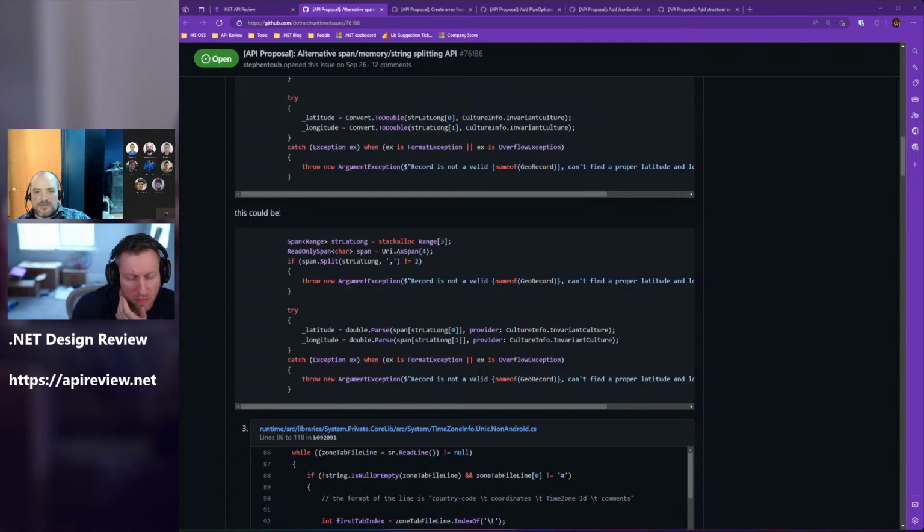I mean, it doesn't seem impossible to track, though, even if you went down that path, right? Because it's still the same pattern. Basically you do something that span would have done for you. You have to look at the method you're calling, whether it accepted a span and whether the call site would have been as-spannable with the argument, which we could generalize as an analyzer if we wanted to. I guess it's true. The analyzer might detect if you did original string sub range and passed that into .parse, because it has an overload that takes a span, yeah. I mean, maybe. We could also just optimize that in the JIT too.